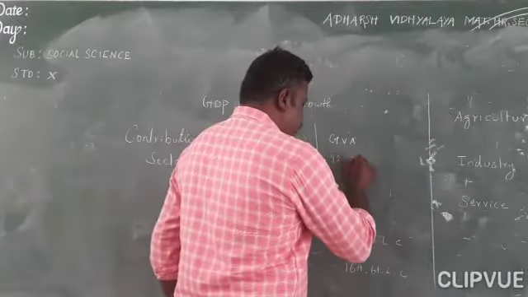Okay, we'll come to the secondary sector, that is the industrial sector. In the last class also we saw the different kinds of industries. They are contributing a lot to the GDP's growth. So this accounts for 29.73 percent. In amount, that is 50.48 lakh crore rupees. So nearly 30% of the total GDP of India is given by the industrial sector. So many industries are running in India, and successfully the industrial sector has given more contribution to the growth of GDP.